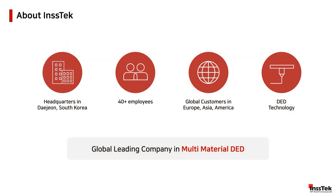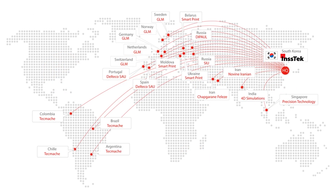Our headquarters are established in South Korea, in Daejeon metro city. We specialize in direct energy deposition technologies in the metal additive manufacturing industry. As a major player in the industry, our business is actively interacting with major global markets such as Asia, Europe, and America. We strive to become the maximum reference in the additive manufacturing field, constantly expanding our business channels to satisfy the needs of all our international customers and partners.